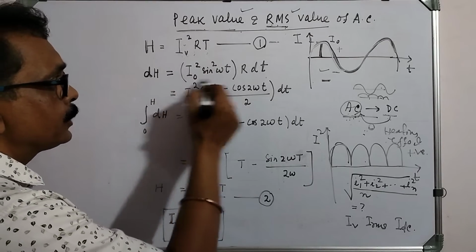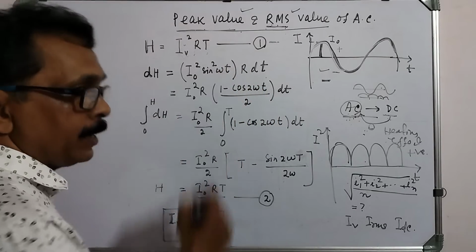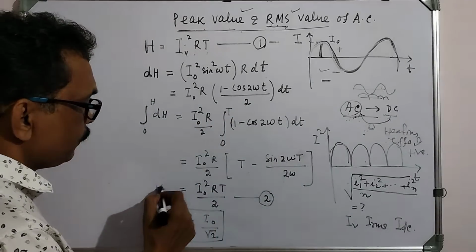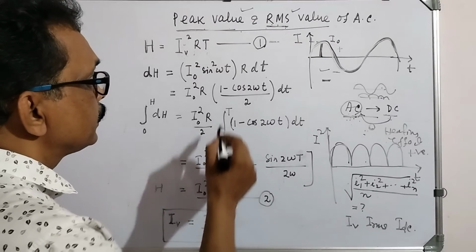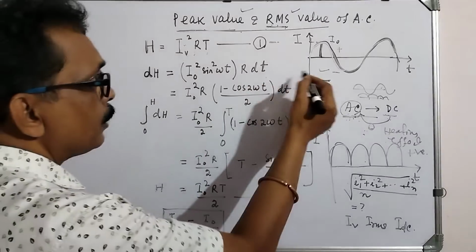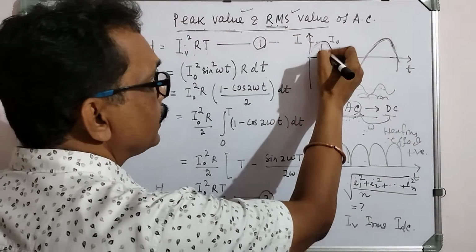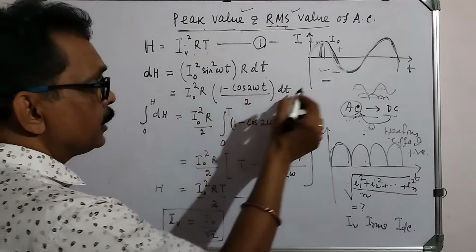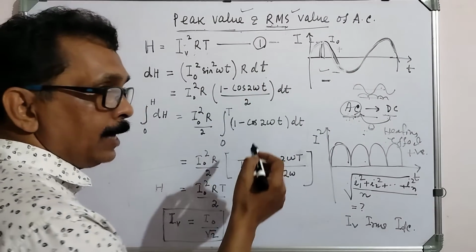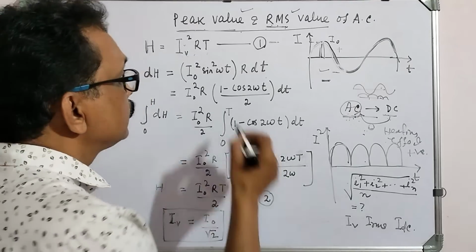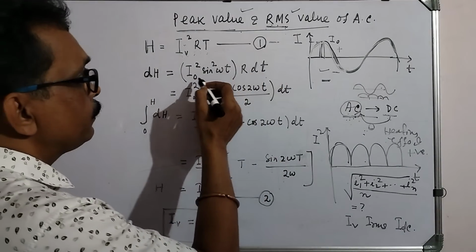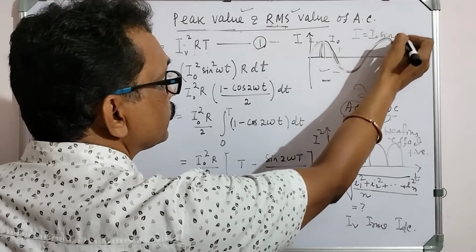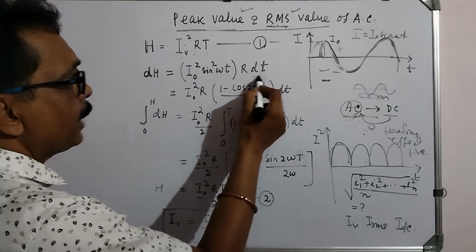Now you allow AC to pass through the same resistance for the same time. Then how do you calculate the total amount of heat produced in case of AC? If you take a small interval of time, the current will be small, and we know the current is generally AC current. You denote it either by a sine wave or a cos wave. Suppose you represent the current as a sine wave, that is I equals I0 sine omega t, then what will be dH for time dt?